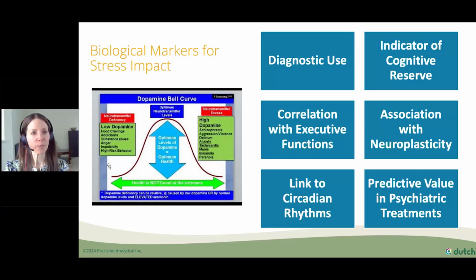There's also an association with neuroplasticity. When we talk about neuroplasticity, I work with actually a husband and wife team who use a lot of EMDR and ETT in helping patients overcome past trauma by helping them create new neuroplasticity, creating new pathways, and associating dopamine. By extension, HVA is really important when we're attempting to change neuroplasticity in a patient and help them overcome trauma. Neuroplasticity is the brain's ability to reorganize itself by making new connections and new pathways, which are really important for learning and memory and the way that we approach life in general.